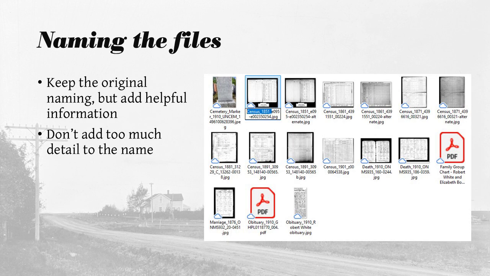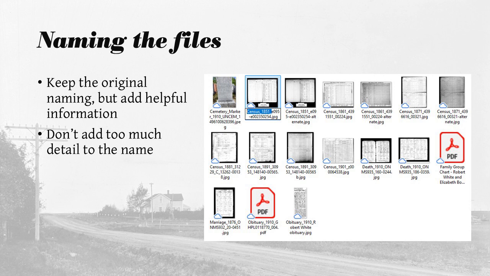Once I have a record I'm ready to save, my next task is to decide what to name the file. I could just save it as it is, but that won't be very helpful when I want to find it again later. It's always a smart idea to use descriptive file names regardless of what sort of file you're saving. In this case, I use a pretty simple naming pattern, like type of file _ date _ whatever the original file name was, which is usually a code or other organization scheme that might come in handy again in the future, and I don't want to lose it.